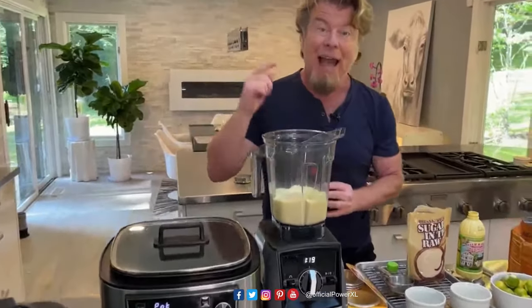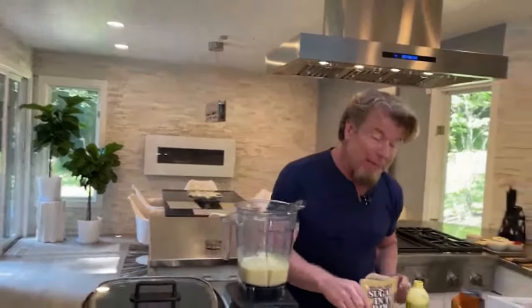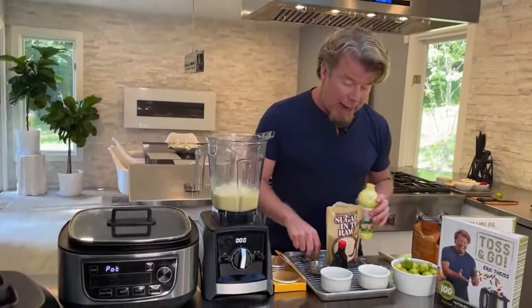That's it. That's the entire recipe. And when you see how easy it is to cook them and even easier to eat them, you're going to make these at home. Now, how do you cook them?